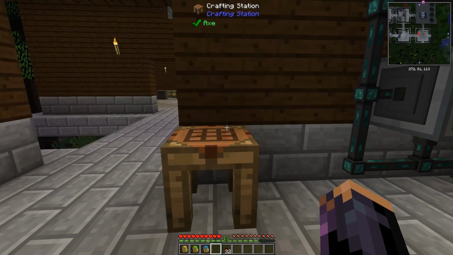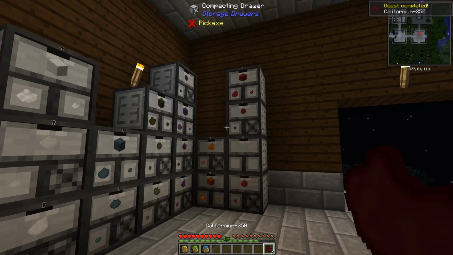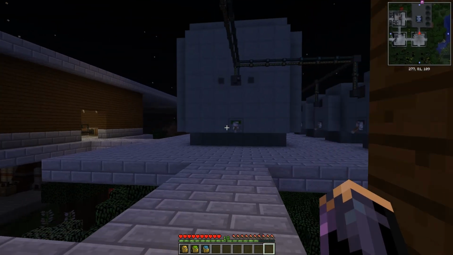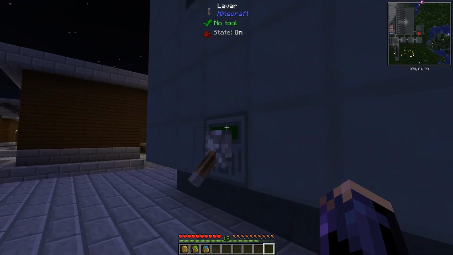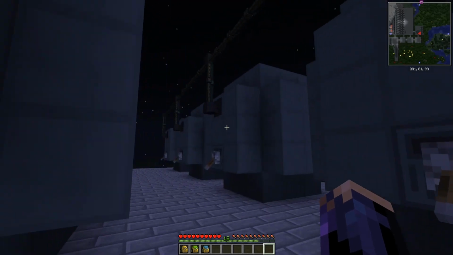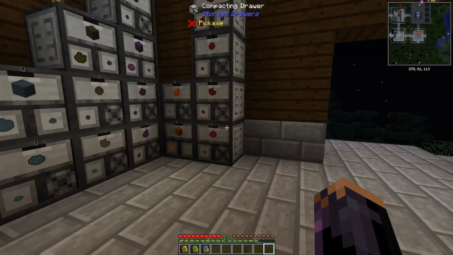Okay, so at long last, we finally got our first pieces of Californium-250, and there we go. That quest is now completed. We can put these in here, and I also had to go ahead and set up a few more mini reactors for our higher tier fuels. So this is mainly just processing our TBU fuel, that thorium fuel, and each of these mini reactors is doing all of the other four fuels in turn. So we don't have bottlenecks there in that system.